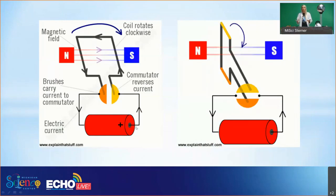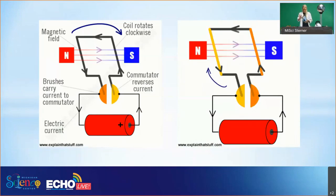Of course, in any sort of circuit, anytime we're working with electricity, we need wires or some sort of medium for our electricity to travel through. So you need some sort of wires. And then what we also need is some sort of brushes that are also going to carry the current to what we call the commutator. And the commutator is just a big fancy word for the part of a motor that moves. Now, the direction of the motion could be in any direction, right? It could be circular, it could be back and forth. I'm sure we can think of motors that do both. But the commutator is the part that moves. And so these brushes will actually rub up against the commutator as it spins.